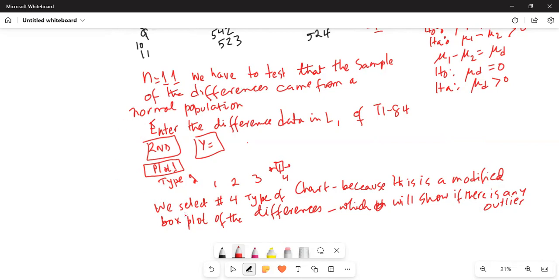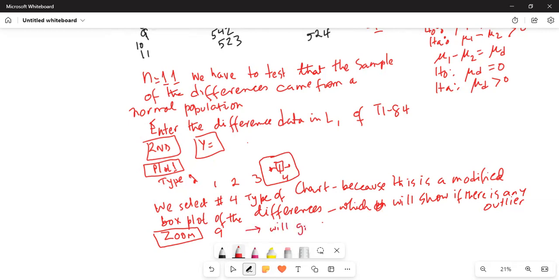So how would I check it? After I put the cursor on the fourth type of chart, the cursor should sit on the fourth type of chart. I'll hit enter, so that is flashing on the fourth type of chart. After that, we will press the zoom button. Where is the zoom button? It is the third key on the extreme top row on the TI-84. Zoom and then type 9. And we should see a modified box plot.